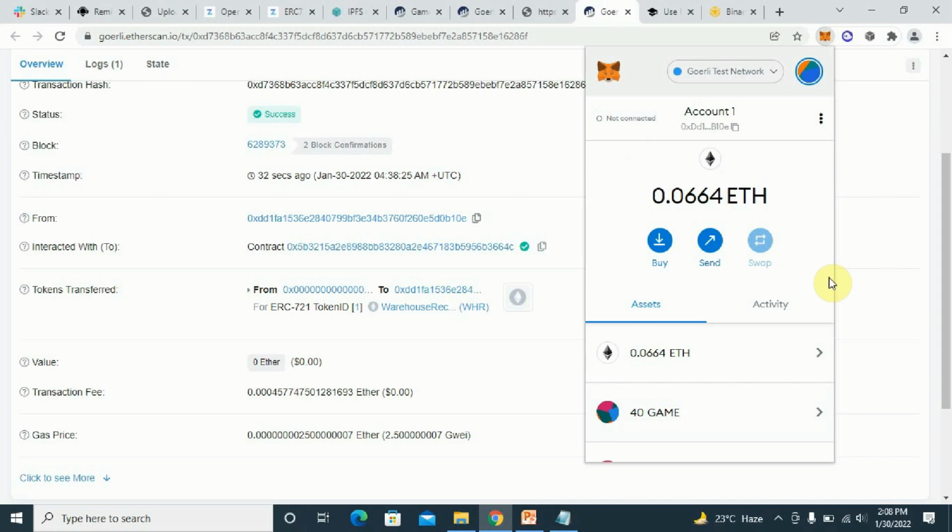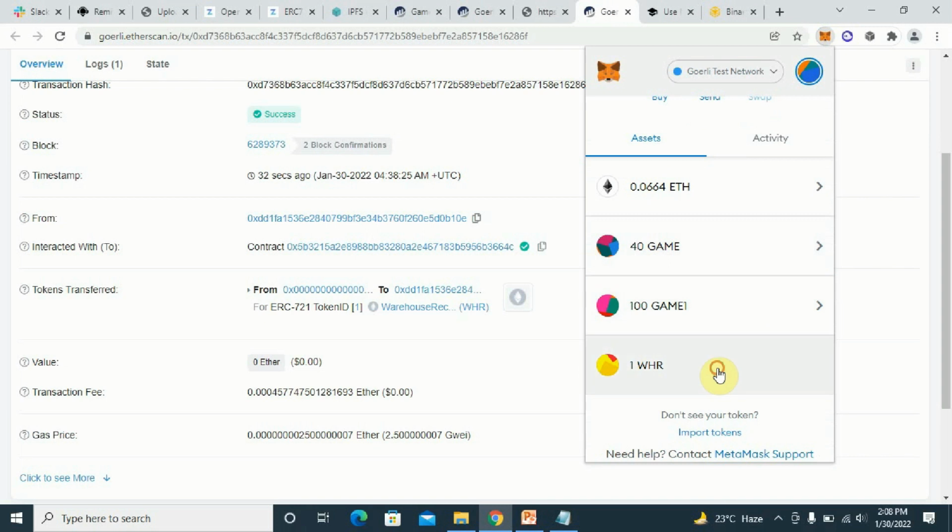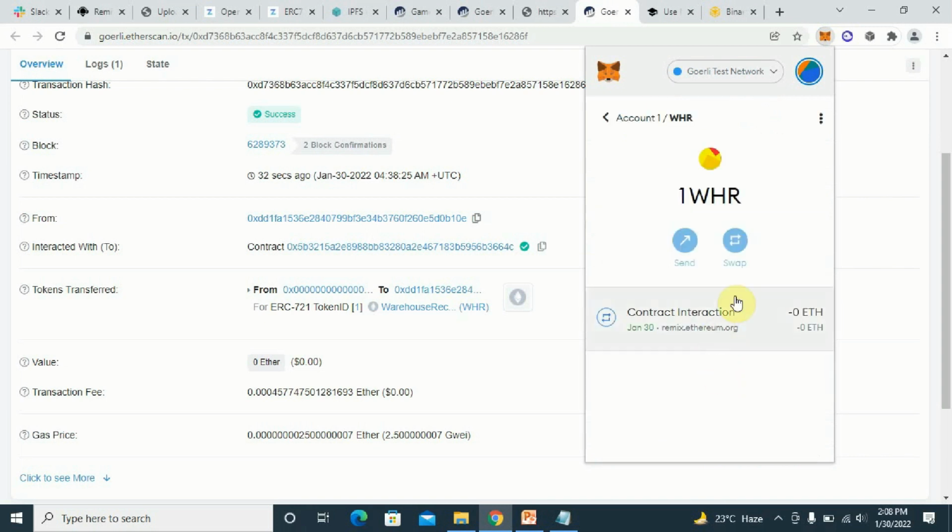So if we scroll down, good. So if you click on this, we should be able to view the details of this receipt. So view asset on Etherscan for this account.